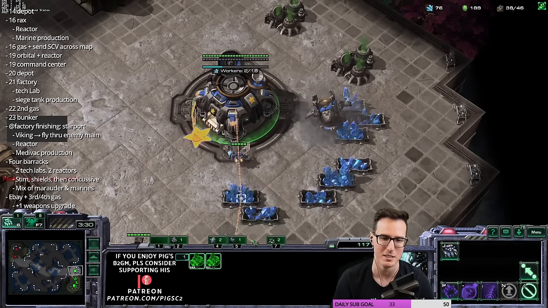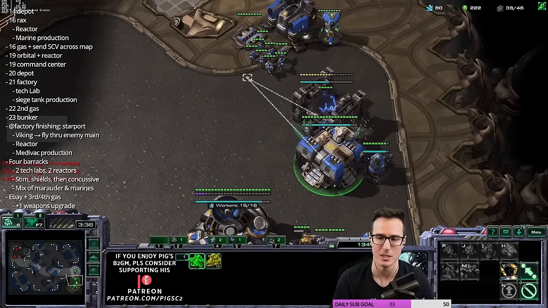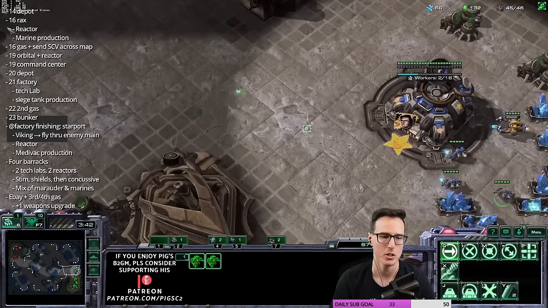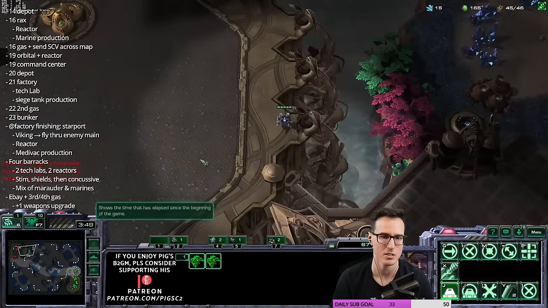Two SCVs on each command center, a few Marines, and then a tank and a medevac. And then what happens after the tank and the medevac, guys? Depots! Depots! Gary! Bruce, get to work! Gary! Gary! We need more depots, man. Why is logistics always letting us down?